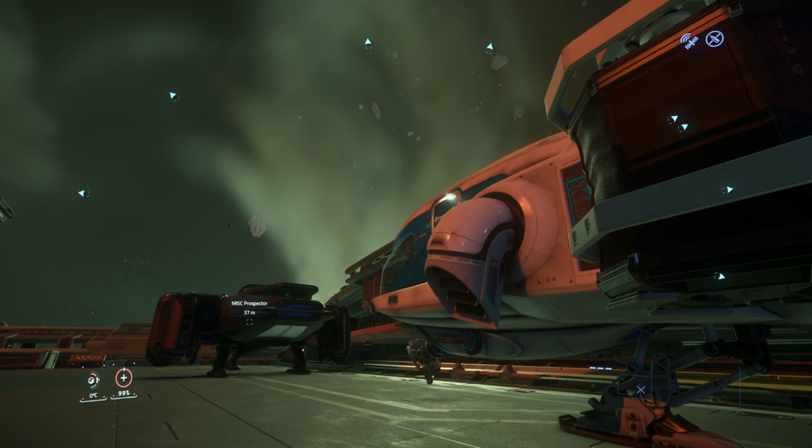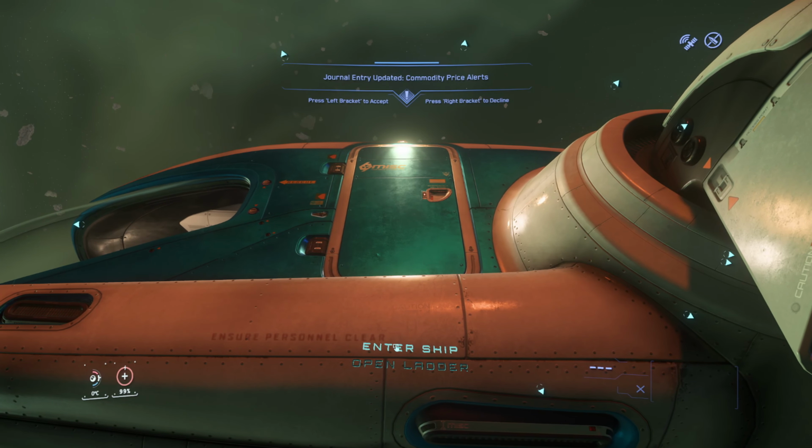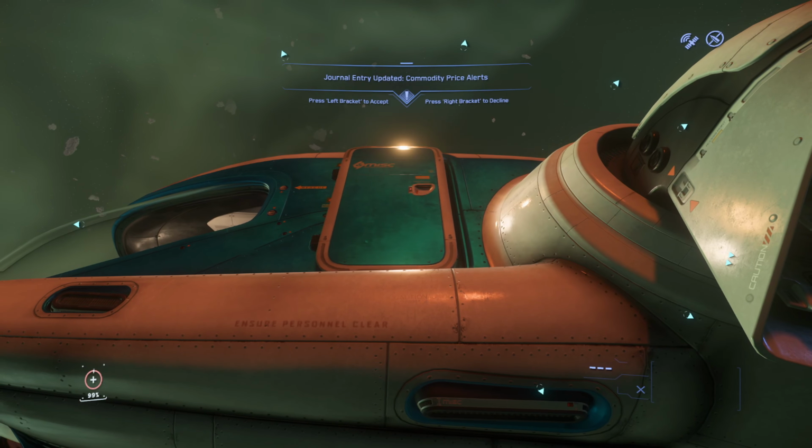This small ship has size 1 shields, and basically everything on it is size 1. So these shields cannot withstand such a big blast when you're mining the rocks like the Mole can, because the Mole has size 2.